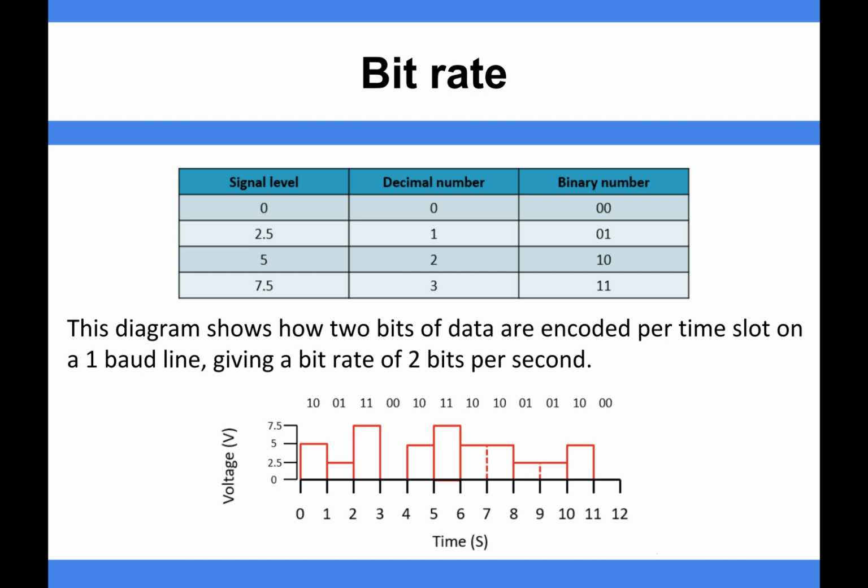There's a mathematical relationship between the baud rate and the bit rate. The bit rate is how many bits are sent per second. To go into a little more depth, say our bit rate is 2 bits per second. What if we changed our baud rate to be 3 baud? So per second, I've got 3 signal changes. Imagine those first 3 blocks are all 1 second because I have 3 baud. My bit rate is 6 bits per second, because if I've got 3 changes per second, I'm sending 2 bits at a time. My bit rate would therefore be 6 bits per second.